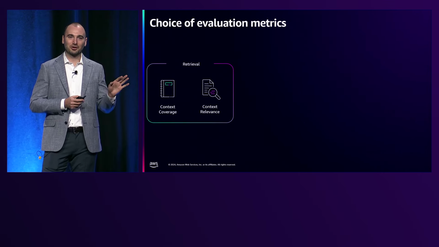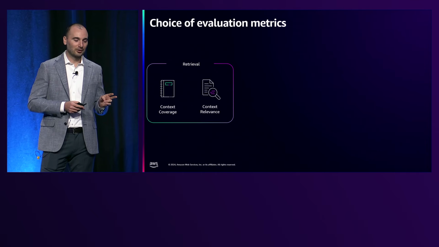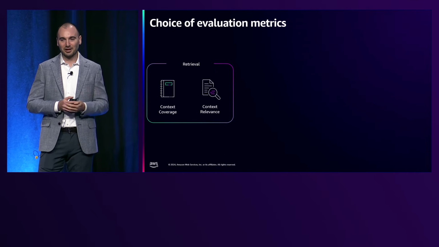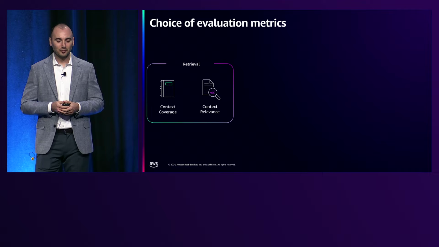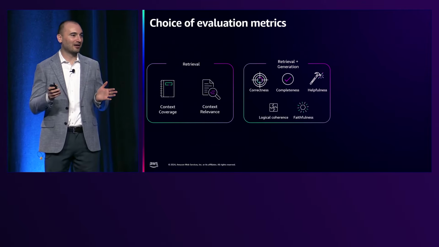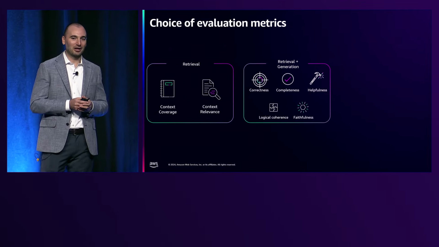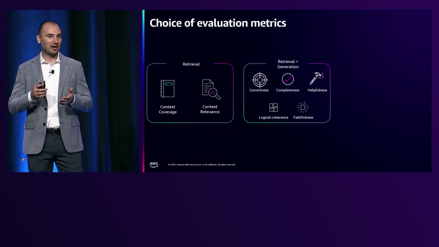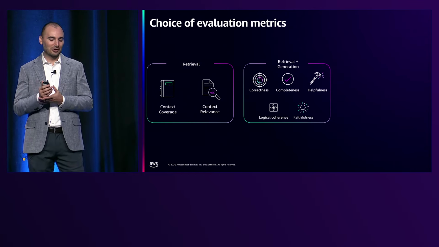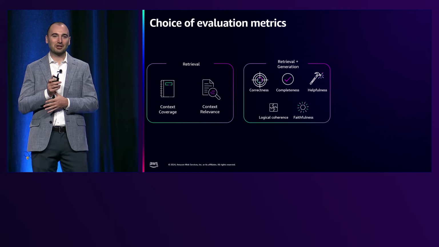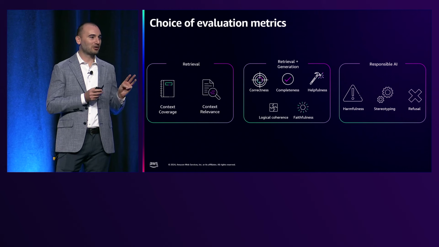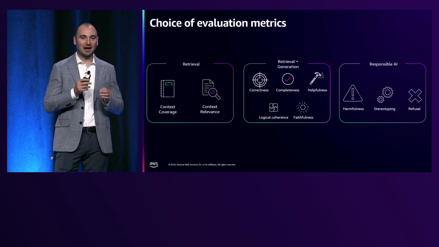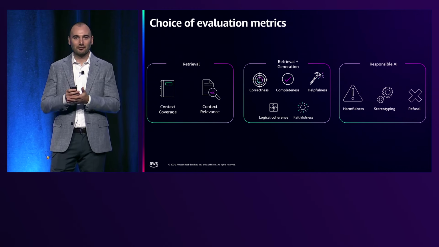Now let's get into the metrics. We talked about how you can do retrieval separately from the rest. For retrieval, we've got context coverage, and we've got context relevance. If you've used other tools in the past, kind of roughly similar to context precision and recall. Retrieval and generation, if you're doing your end-to-end retrieve and generate API on Bedrock knowledge bases, we help you with that too. You've got correctness, completeness, helpfulness, logical coherence, and faithfulness for those quality metrics for your end-to-end generation. And of course, you cannot forget about responsible AI. Same three metrics that we offer for LLM as a judge and model eval, we have them here too. Answer refusal, harmfulness, stereotyping.